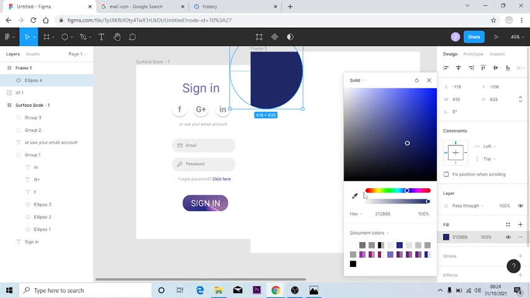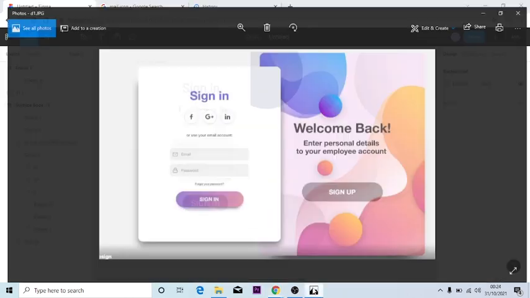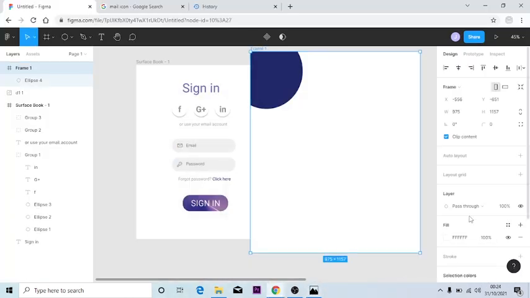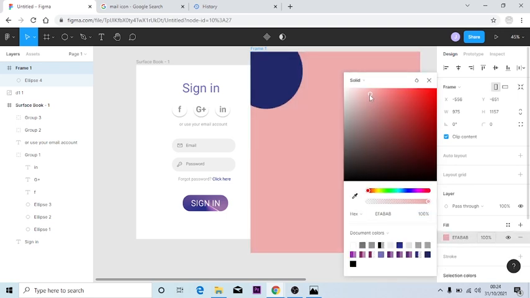Okay. Dark blue. Then let's change the color, the back color of this frame to something very light.